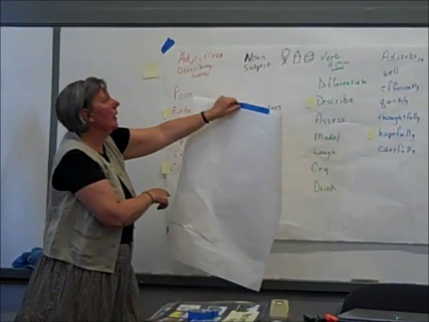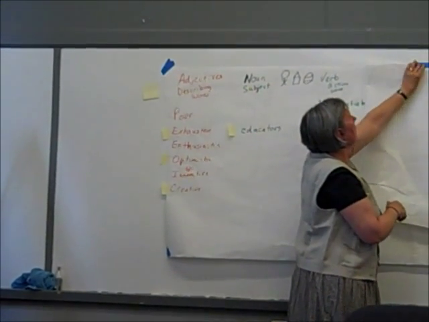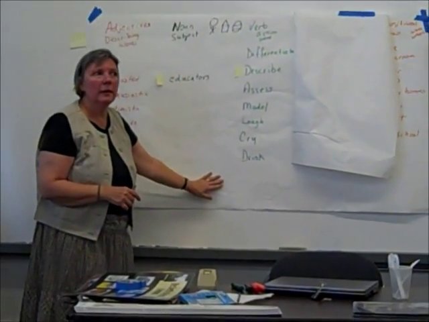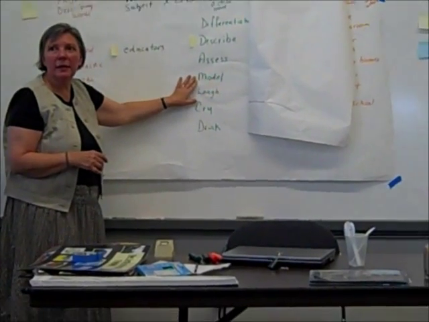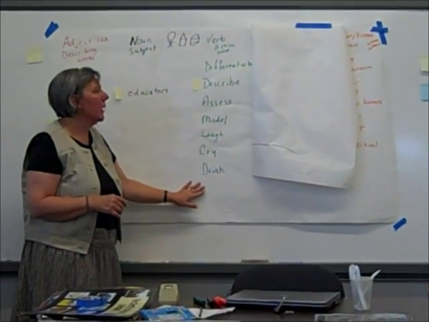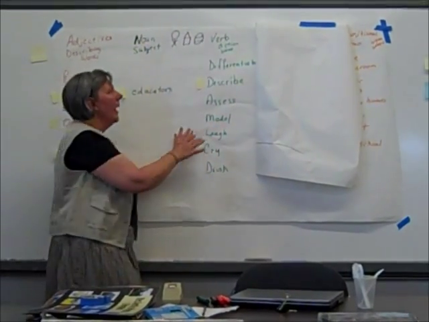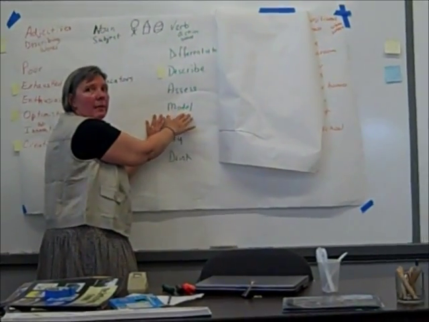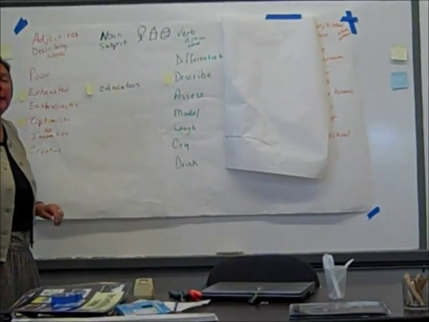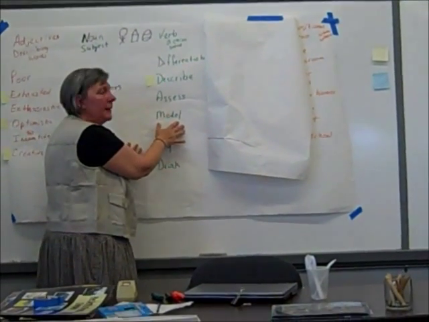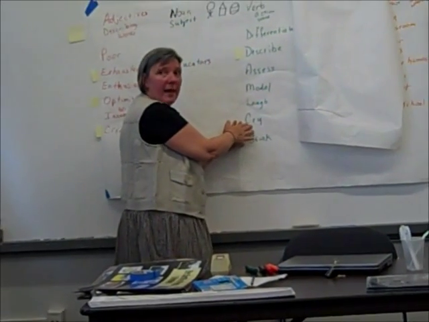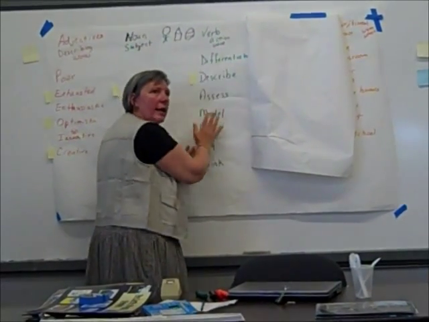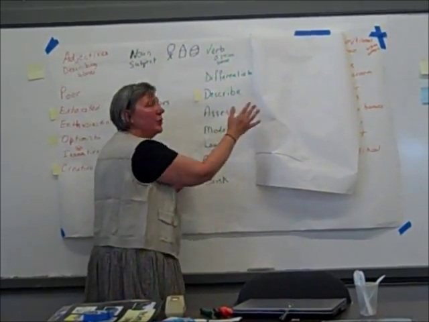It's also a great way to work on verbs. So, boys and girls, we have our verbs up here, and these are all in the present tense. Today we're going to work on the past tense. Let's take a look at what some of these verbs look like in the past tense. As you're working through this group of verbs in the past tense, you get into all sorts of things. You talk about some verbs, when you put in the past tense ed, you have to double the consonant. You can talk about how, for example, with cry, the y becomes an i and you add ed. So as you're going through this, you're talking about how some of these verbs change in the past tense.